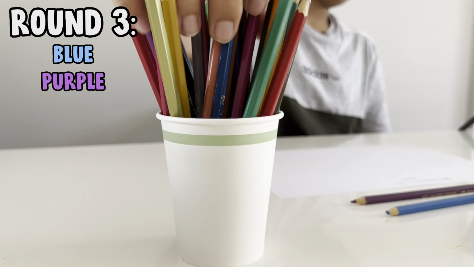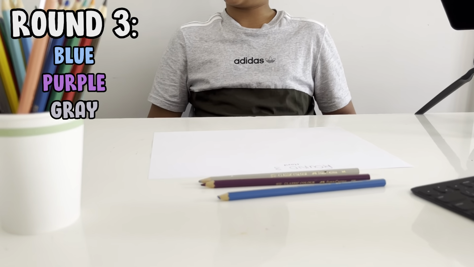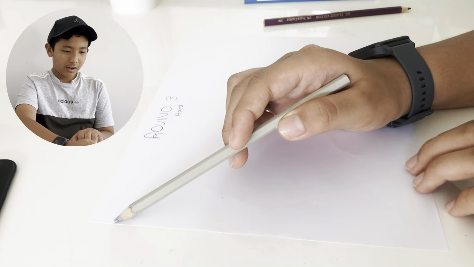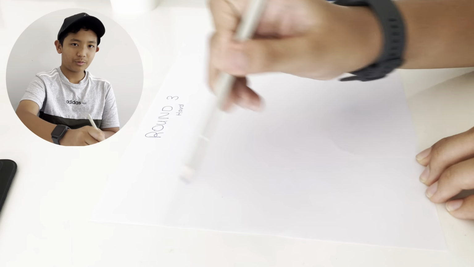Alright. Come on, come on. Get a good one. Okay. Alright. Well, we'll have to deal with it. And let's do it. I think this drawing is going to be better than easy and medium for some reason. We're going to draw the whole of space with only gray. So that's, you know, the whole universe and stuff.